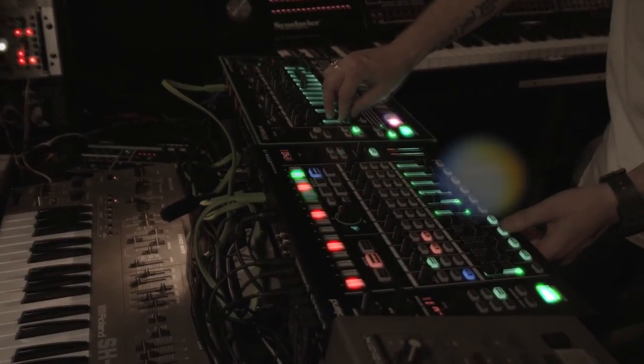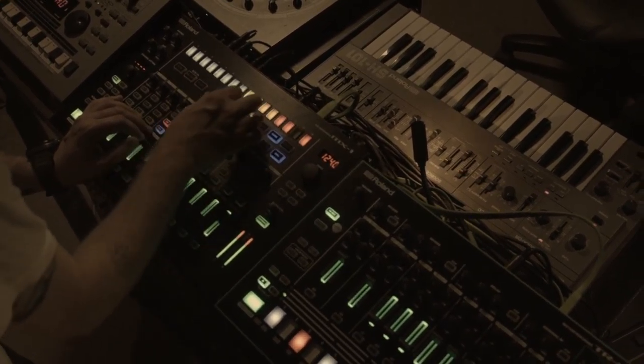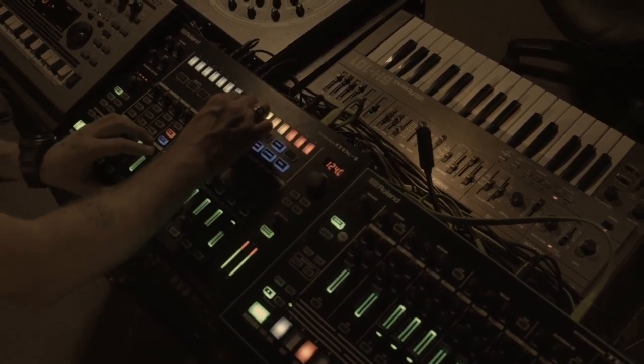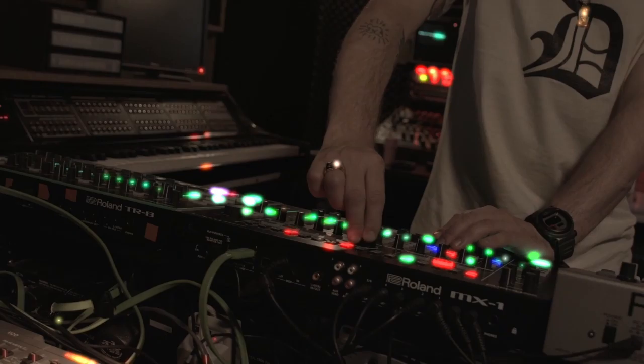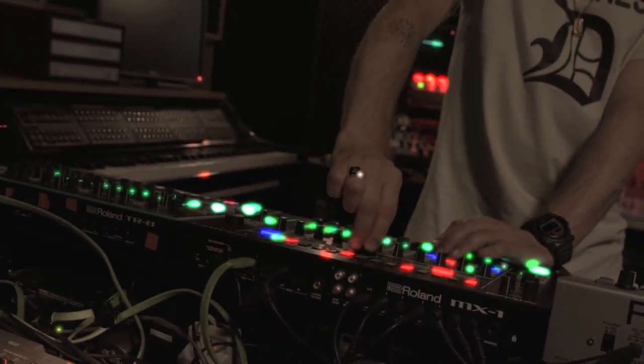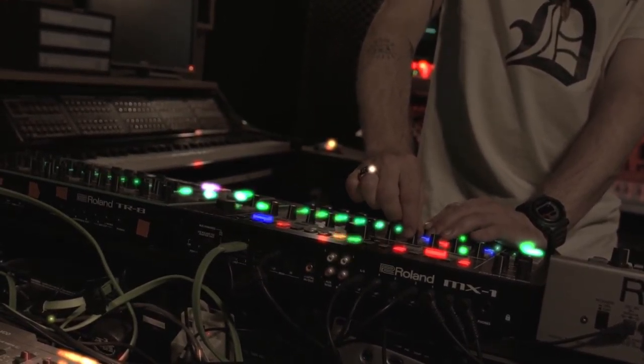The first piece of gear that I ever got was a drum machine that I rented, which was a Roland R8 drum machine. I had the groove box, the 303, and I used to sequence a lot of gear on it. I made my first record with that, and then my second record with an MC505. I'd moved up and also had quite a bit of gear — samplers and different things — anything I could get my hands on, work out a jam, try some changes.